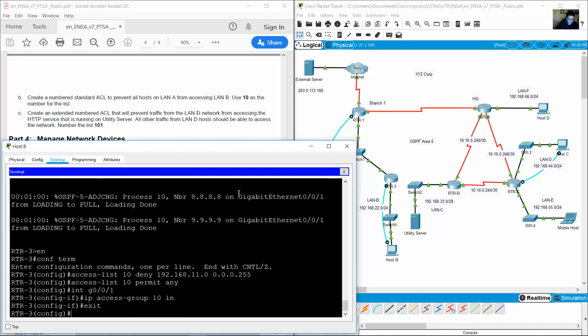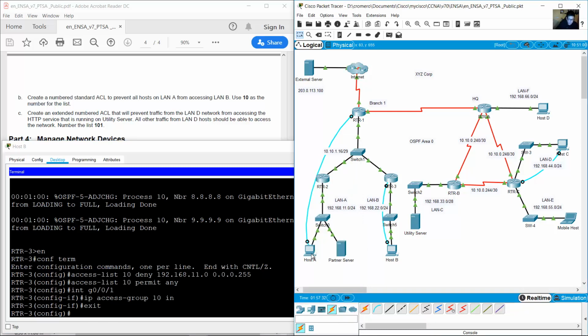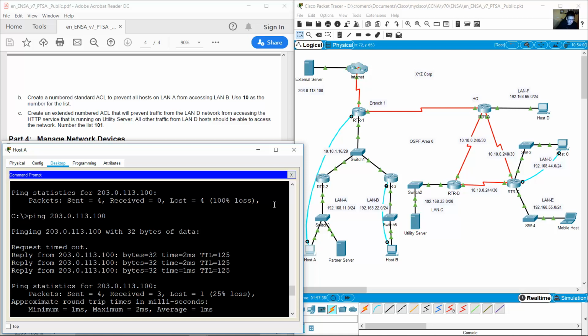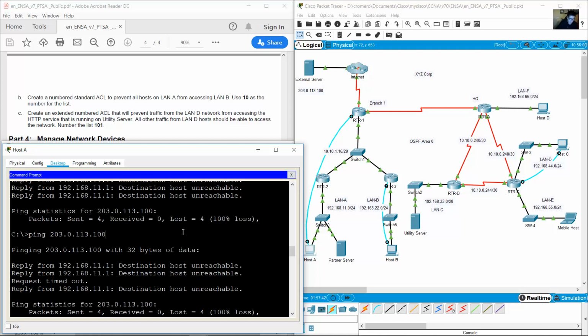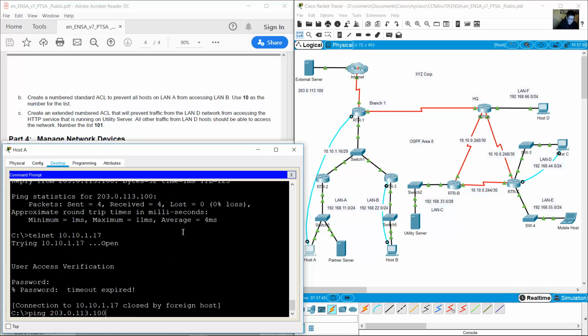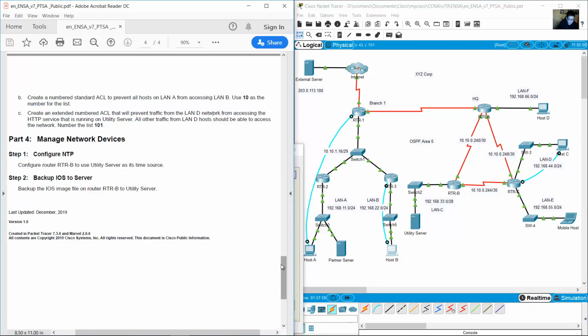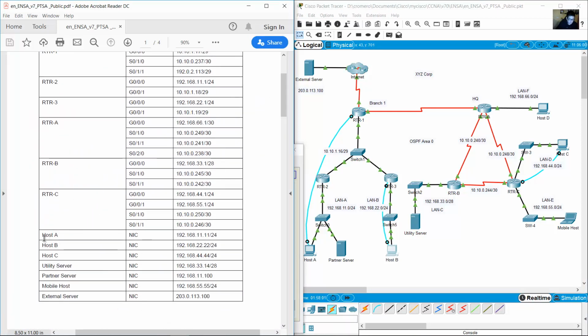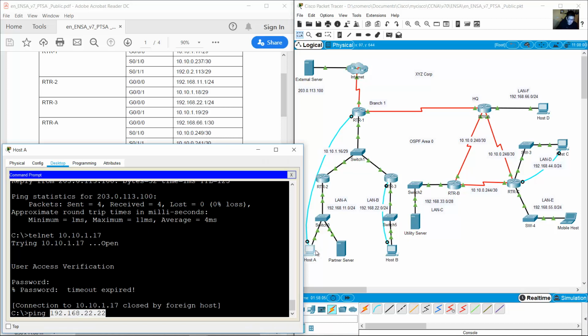Exit. For example, from host A, try to ping host B. Should be denied. Host A. Close this command prompt. Ping host B. Remember, host B is 192.168.22.22. Okay, the name of the host may vary, but it is 192.168.22.22.